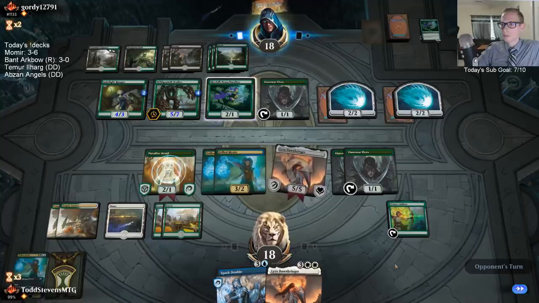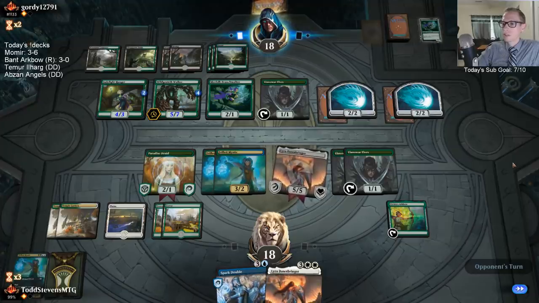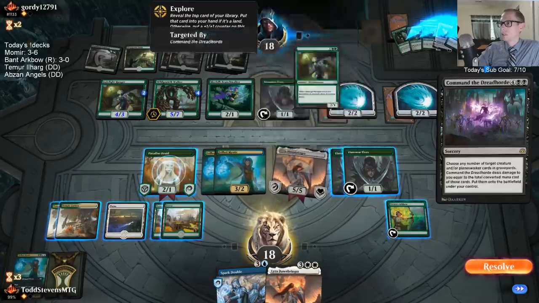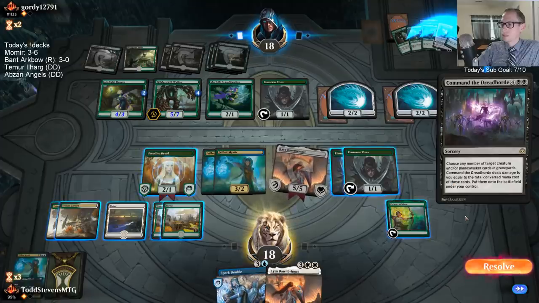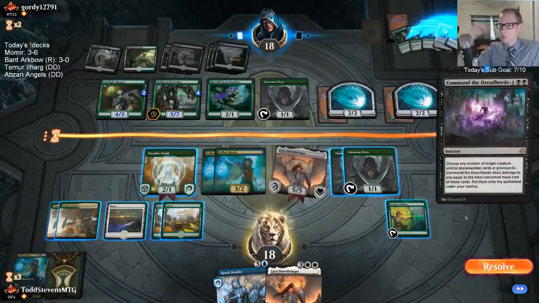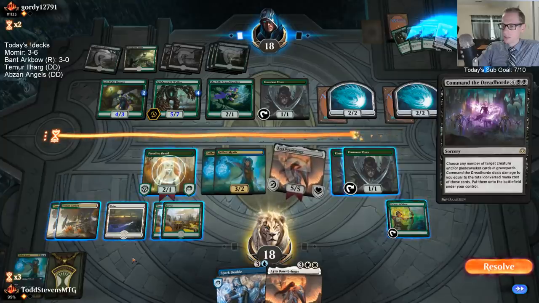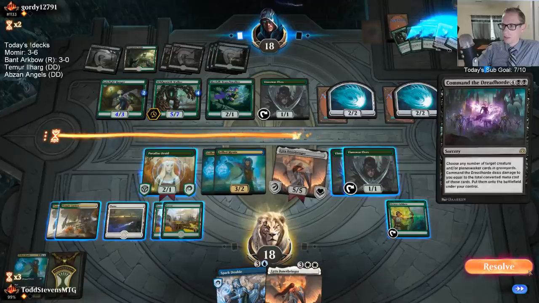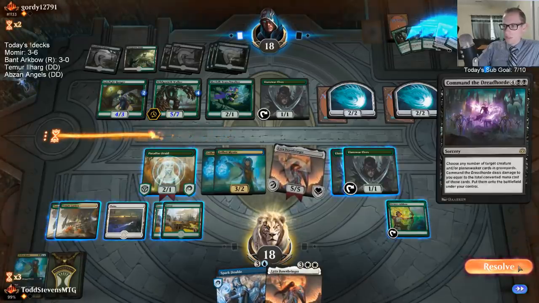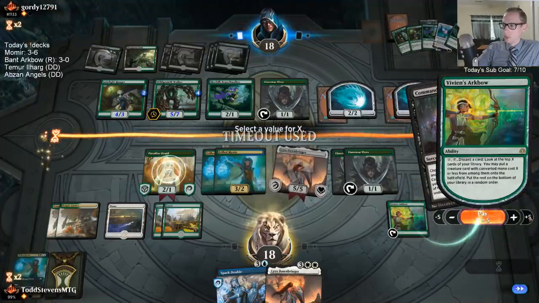Hey, what's up, McCarty? Are you kidding me? Did you just draw another Command the Dreadhorde? Oh, come on. Just one last Frilled Mystic in the deck. Come on, back to back. So if I look for Frilled Mystic and I miss, it's gonna be a real big problem for us. It's already a big problem for us.